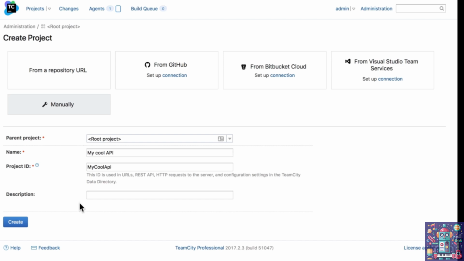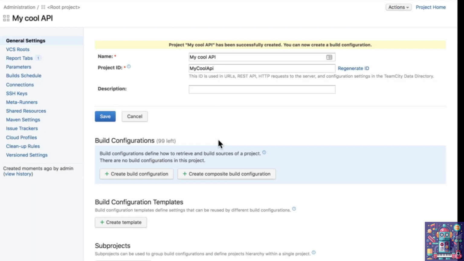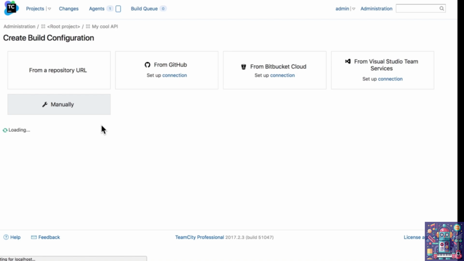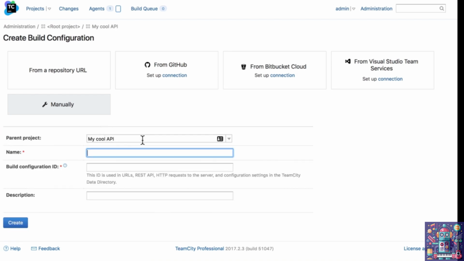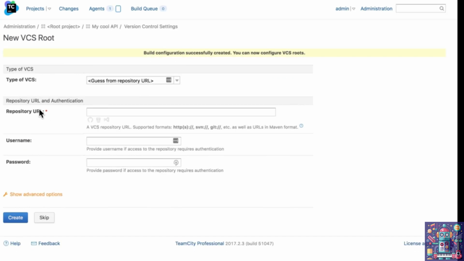So let's imagine that this project is all about developing an API. The next step is to create a build configuration. We are not going to use a repository for this, but we can add that later.